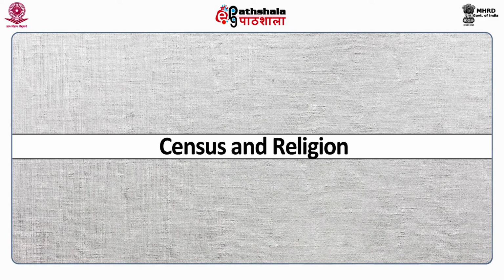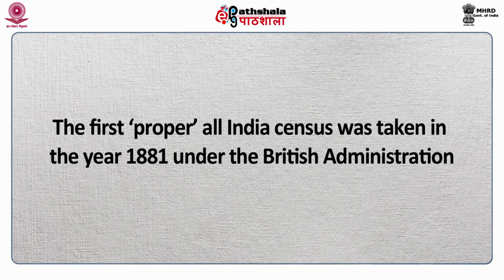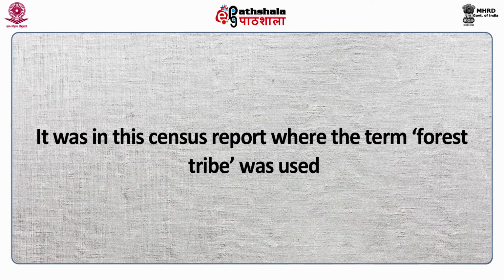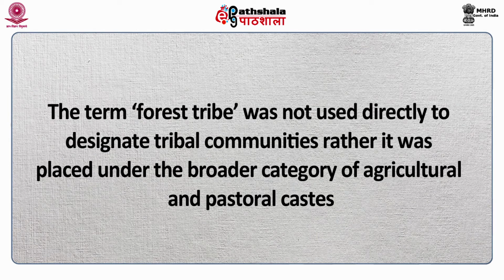Census and religion. To understand the origin of the term tribe, one has to look at the census, which played an important role in identifying as well as classifying people. The first proper All India census was taken in the year 1881 under the British administration. It was in this census report that the term forest tribe was used. The term forest tribe was not used directly to designate tribal communities. Rather, it was placed under the broader category of agricultural and pastoral castes.